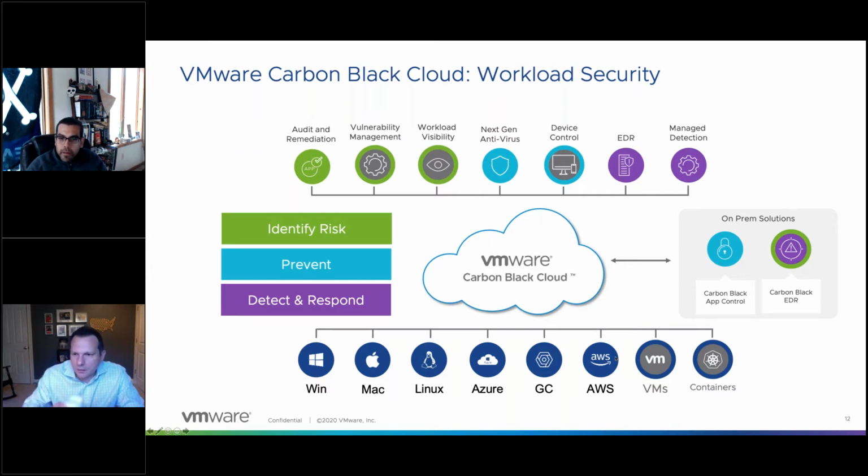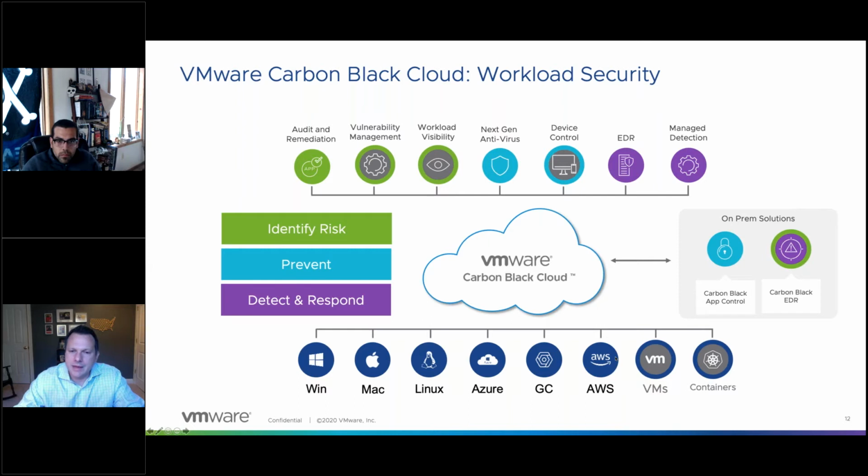Hey, Chris, what about non-vSphere environments, physical servers? How does that extend out? Yeah. So that's a great question. Prior to the Carbon Black acquisition, or prior to Carbon Black becoming part of VMware, we had a number of tools that provided, I'll call it, purpose-built security for virtual machines, and enabled you to deliver security for your vSphere environment, leveraging the virtual infrastructure. But we didn't have that horizontal ubiquity to be able to deliver that same set of functionality across any device, anywhere, when you weren't running VMware.